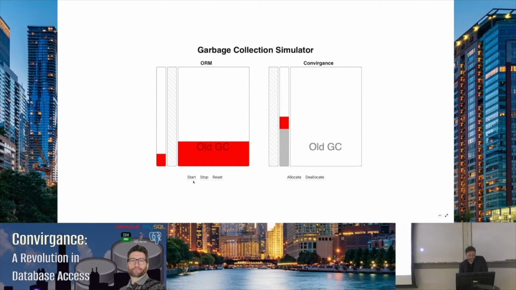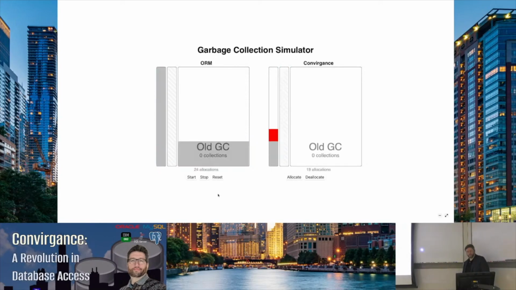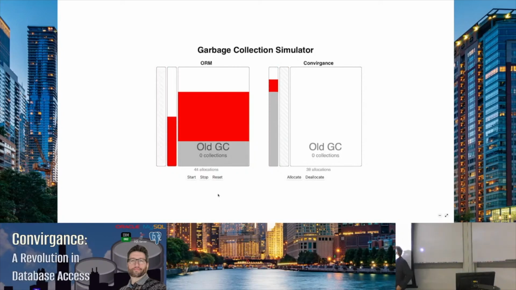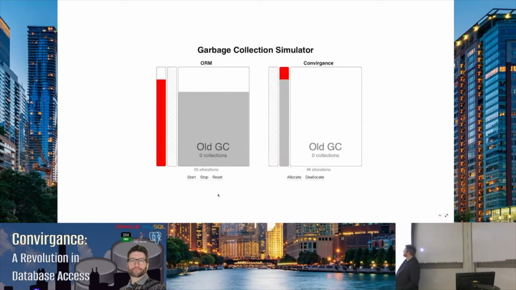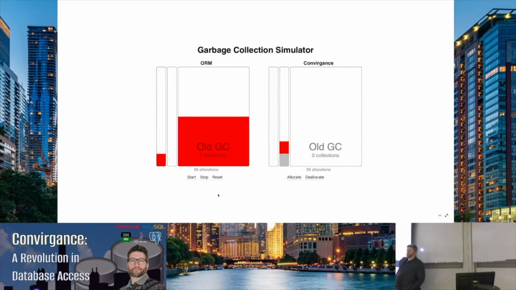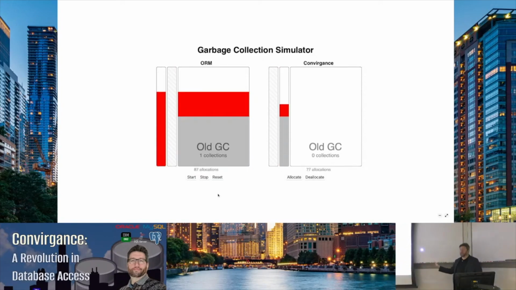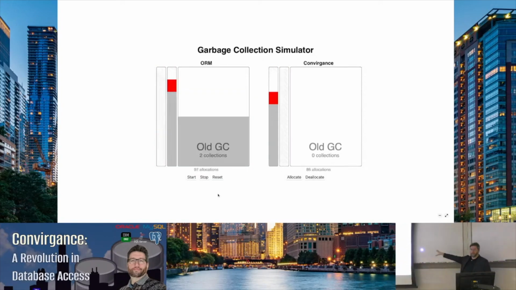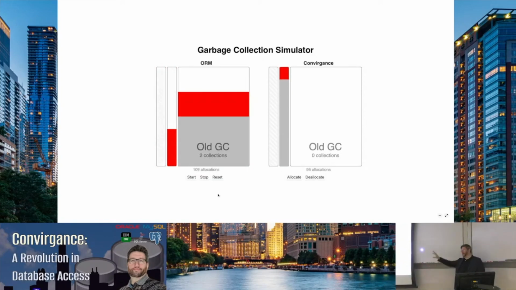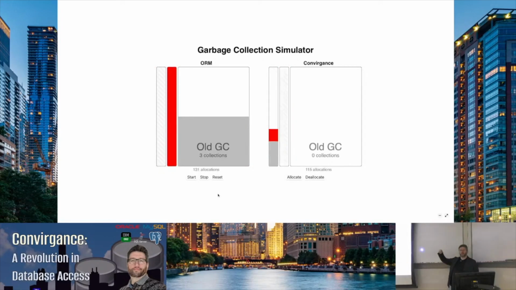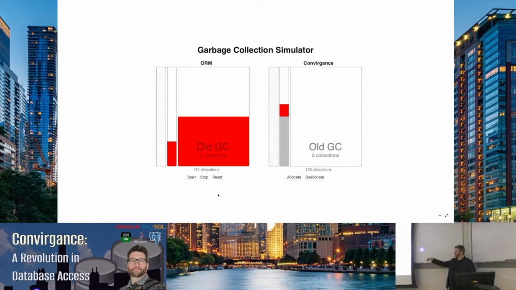And what's going to happen if we let this run is that even though things are deallocating, the old GC won't collect until it gets full. So you're carrying all that memory. If you want to know why you have to have big servers to run Java, this is why. Because you're carrying all that memory. And this happens in other languages too. I just saw a post on X the other day, someone wondering why their memory on Node.js kept going up, up, up, and then eventually came down, and up, up, up, down.